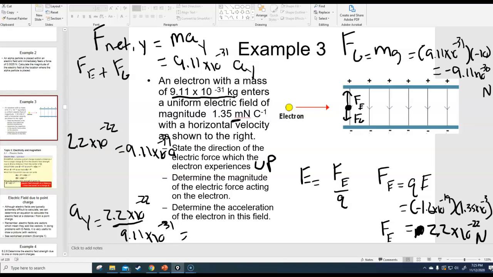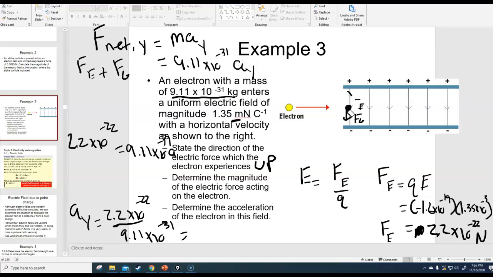I do want to point something out though, just really quickly. If you were to do this experiment in real life and you were to measure what the electrons are actually doing once they enter the electric field, basically what's going to happen is the electron is going to come up into this electric field, and it's going to experience a constant acceleration. The acceleration is going to be constant because the electric field strength is constant in this situation, which means the force is going to be constant, which means the acceleration is going to be constant.